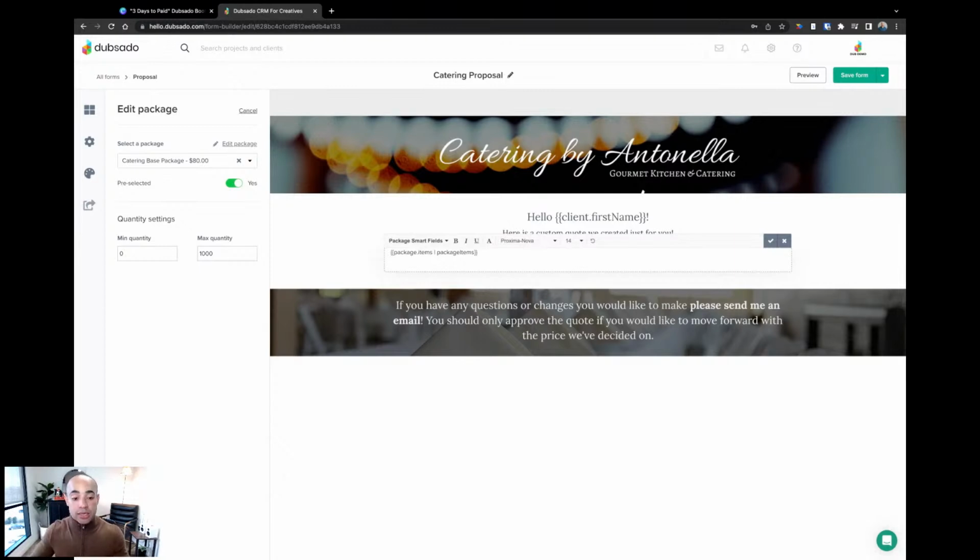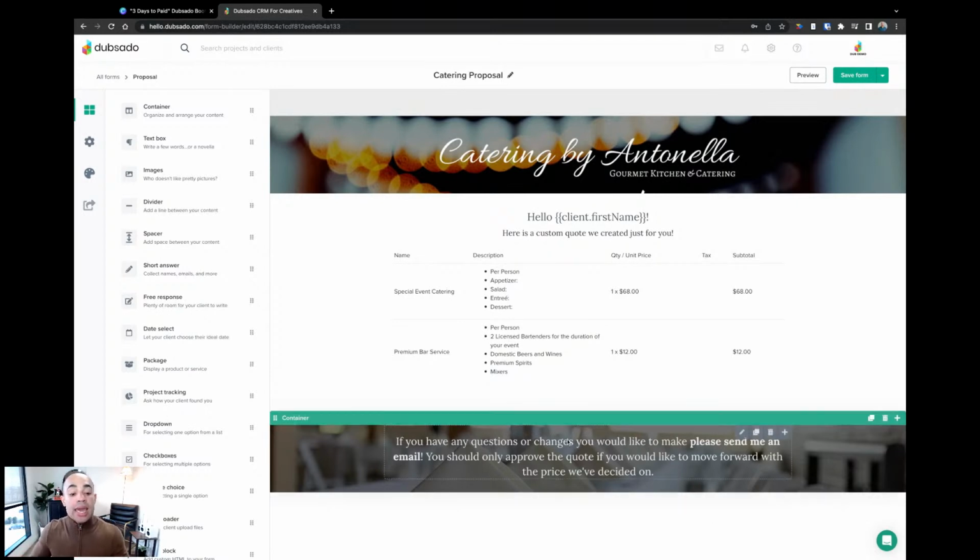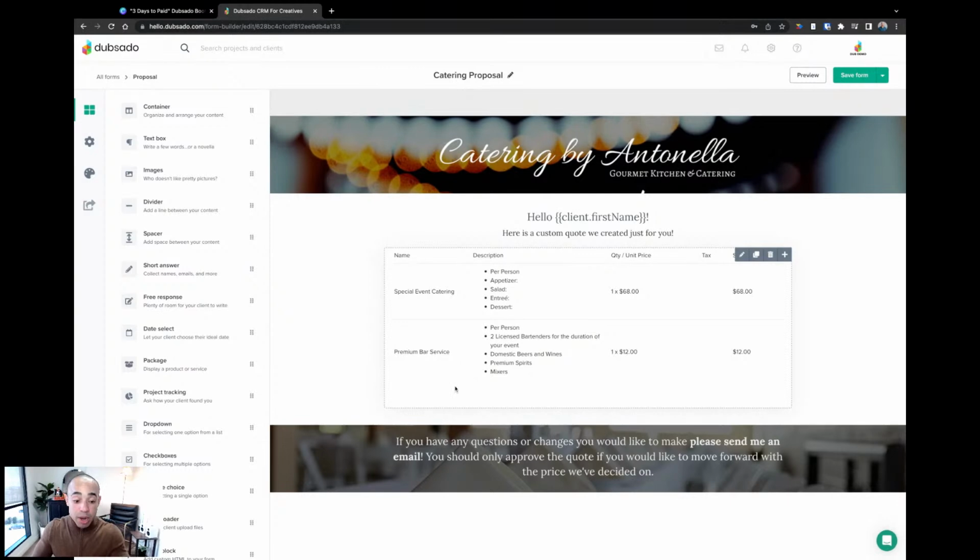When I send this to the client and a client views this, all they will see is a submit button at the bottom. You can't see it right now because I'm not sending it to a client, but when a client gets this, they will have a submit button that they can click on the bottom. What I don't want to create, it's not a lot of friction, but it might be a little bit, or redundancy, is for them to click that select button and also click submit. That's kind of redundant. I just want them to click one button and move forward.